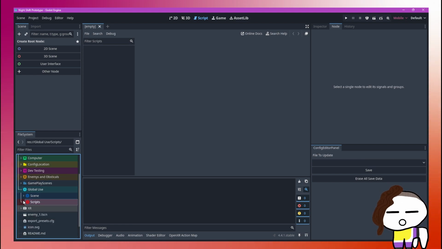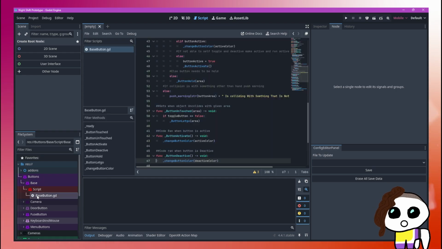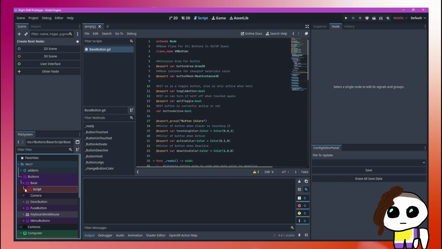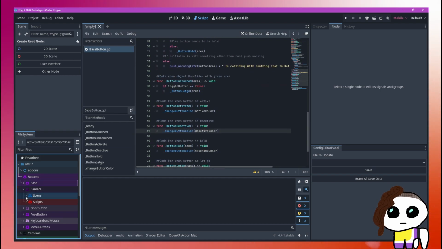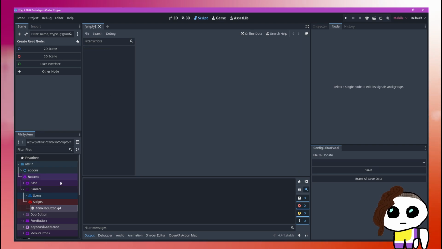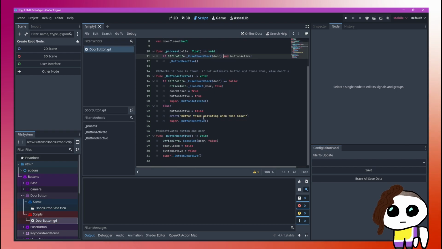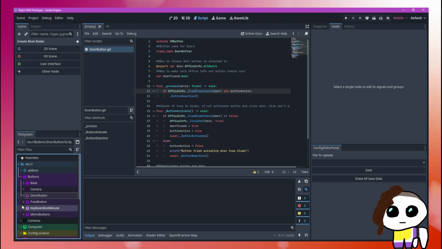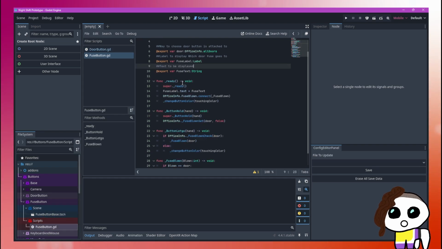Let's see. What code have I not cleaned up? I'm trying to think of what might not be cleaned up currently, because I think I got through a lot of stuff. It's probably more of just the recent stuff I need to look into. Diffuse. Okay, diffuse was more recent.